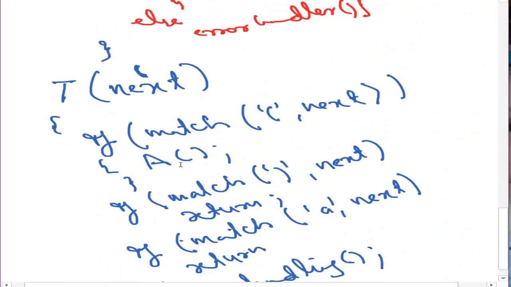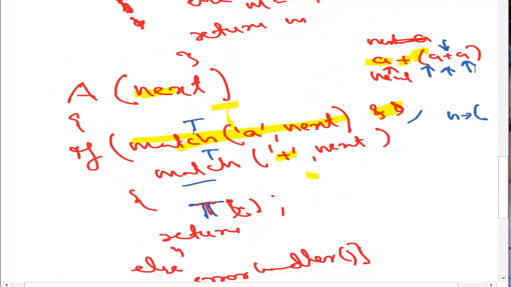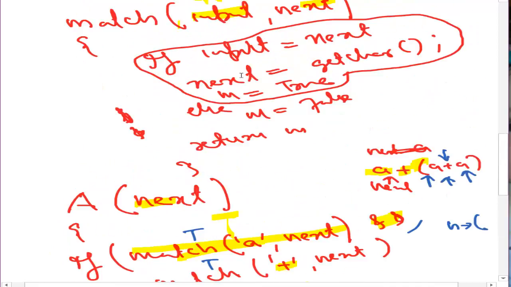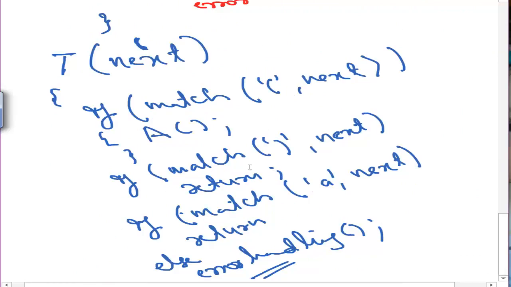It will return false. So this is not going to work, and this is going to work, because next and A will match. In the match, input is A, next is A, so it will return true and increments the next to the next input, that is the right parent, and it comes back here.